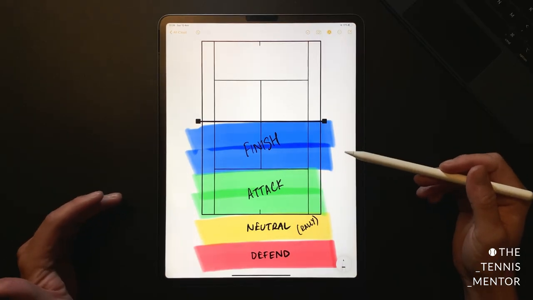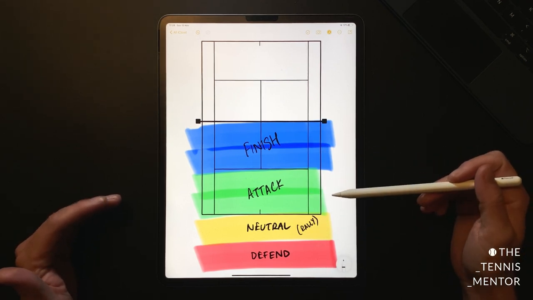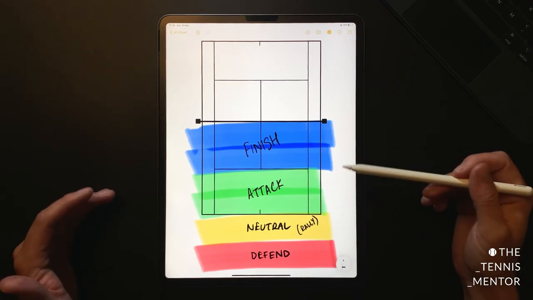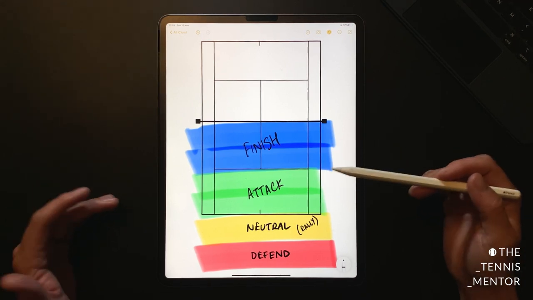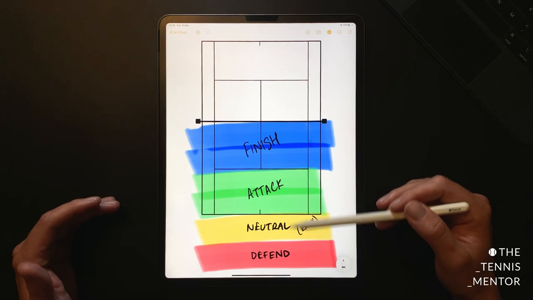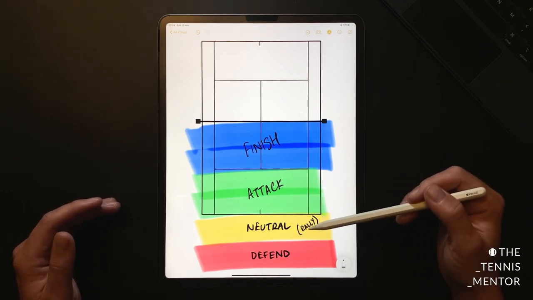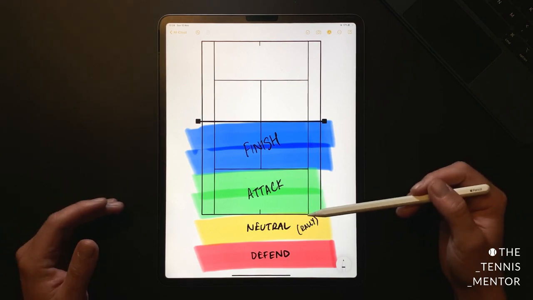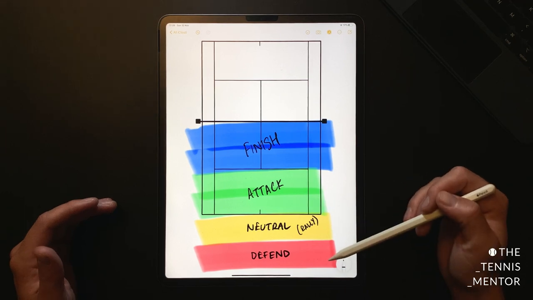With all of that being said it's important to remember that these colored zones are just a guide and they may differ from player to player according to your game style. If you're a more attacking player your green zone might be slightly larger and might creep back into this neutral zone. If you're less of an attacking player your neutral zone might be slightly larger which may creep into your green zone.